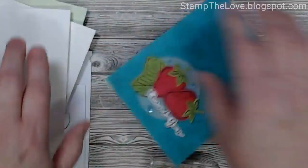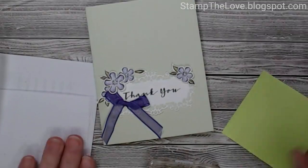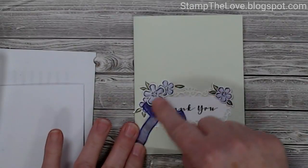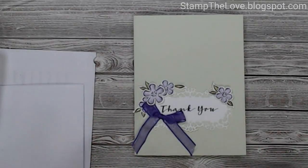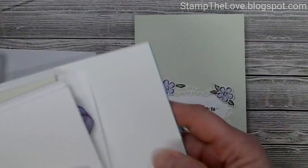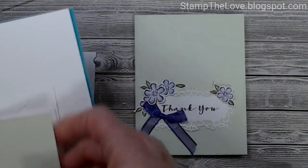Let's go ahead. I'm going to start with this card. Get everything else out of the way. So this one's pretty simple, but I think it's stunning. I wanted to use the ornate design. I think they're so beautiful, and I don't think we see them very much. So I wanted to use that. And let me just pull out my packet of supplies here. Everything's already packed and ready to go. So there's the envelopes. So here's the first card.